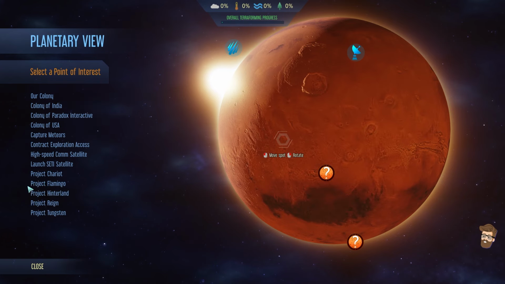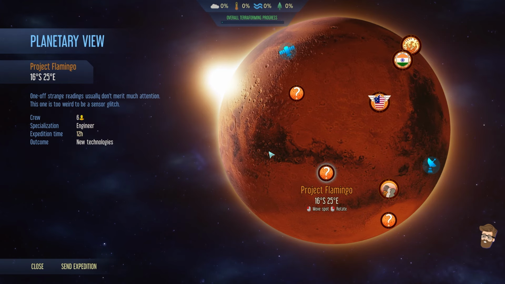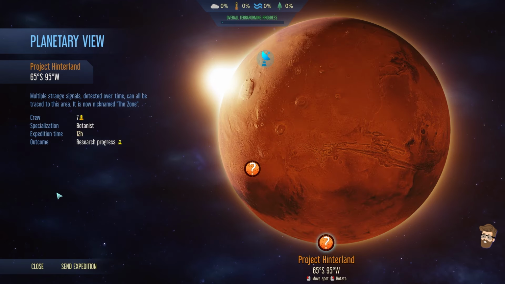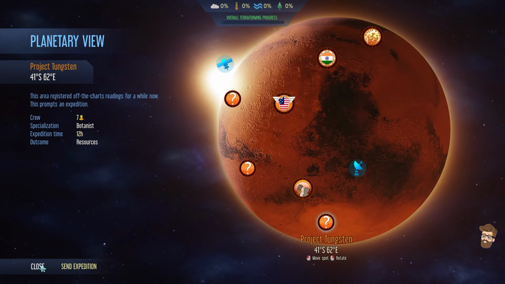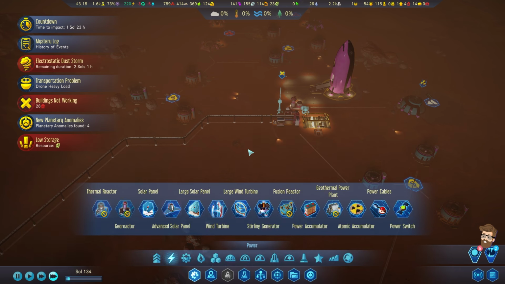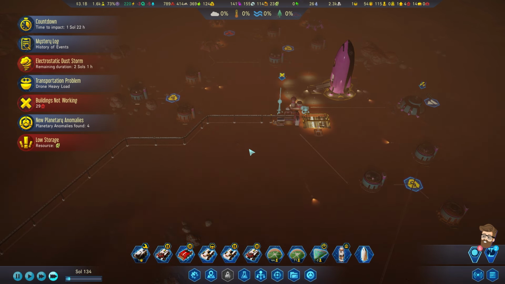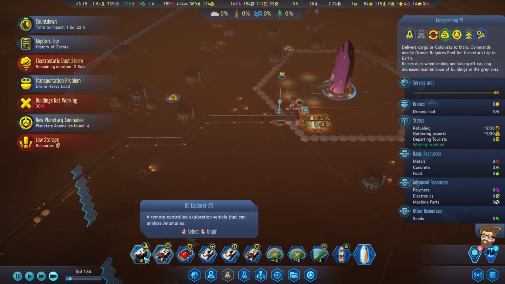Your project Rain for resources, Chariot for resources, Flamingo, Engineer. I don't want to do this one because I gotta work down the tech tree first. Interland for botanists. That one's been there for a while. And Tungsten. Botanist. Damn. Okay, I need to get one more farm built up, just so I can guarantee I have a 7th botanist. Like the 10th dentist at this point.